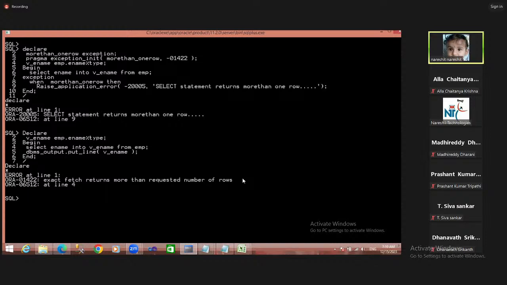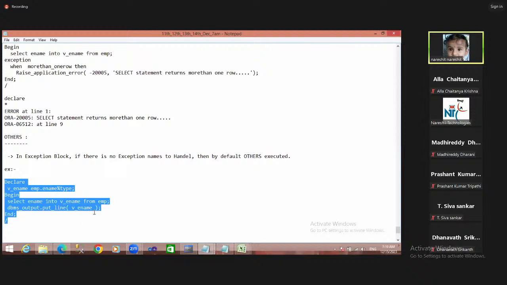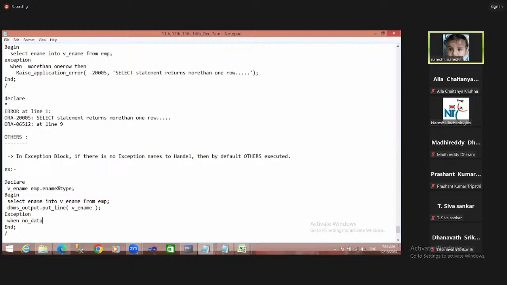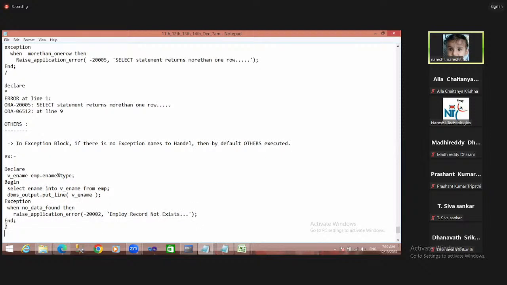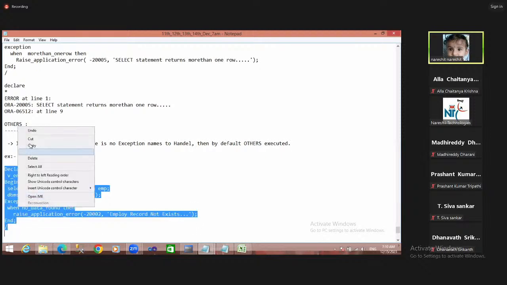Now to handle this error, generally what we use is WHEN NO_DATA_FOUND, then RAISE_APPLICATION_ERROR -20002, employee record not exists.